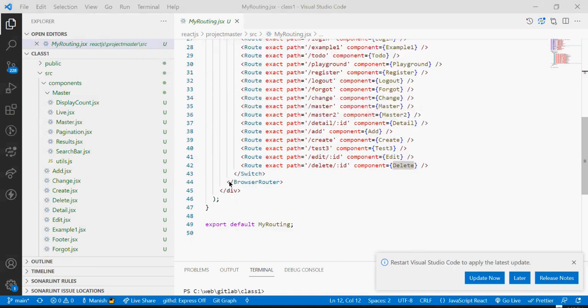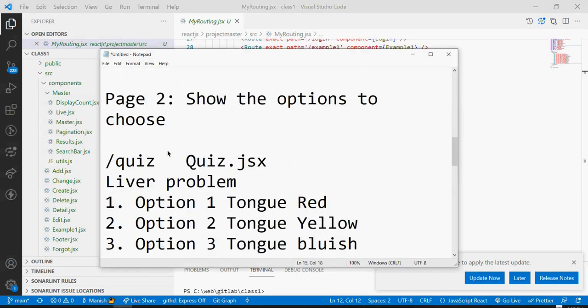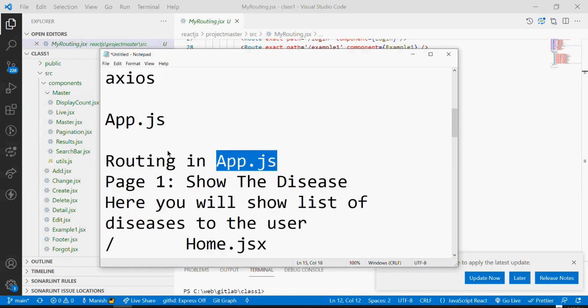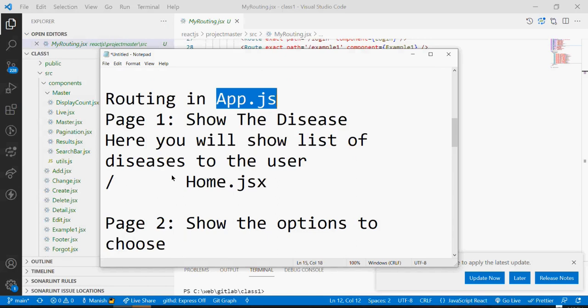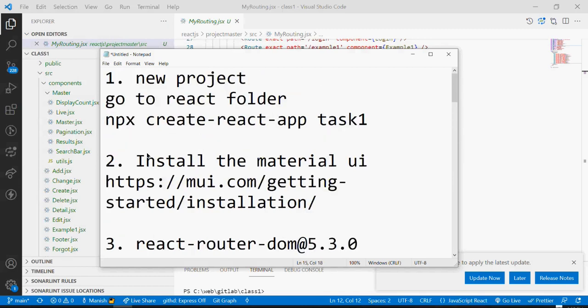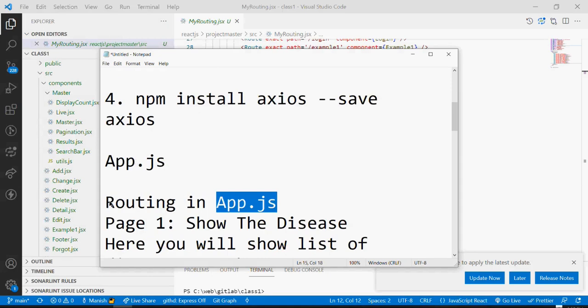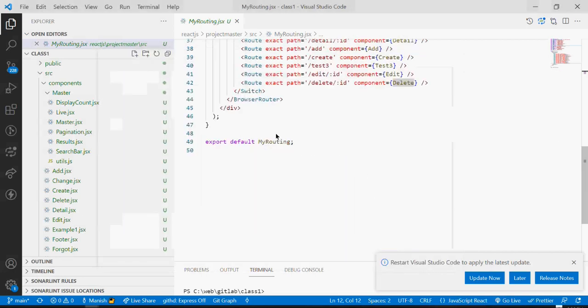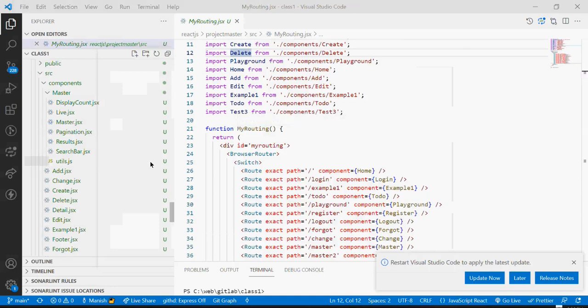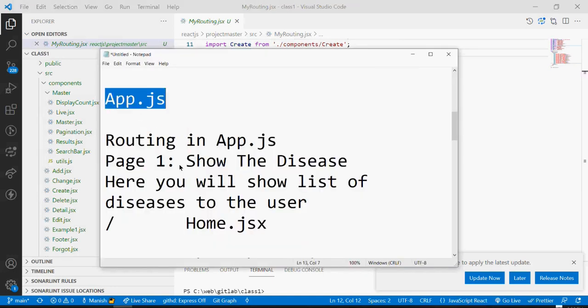So before we start on Friday, just create these three pages. Don't write useState, useEffect. Don't write anything. I will give you step-by-step instructions, so you can do those steps only. Don't try to jump too much. Otherwise, you will be thinking of doing many things and you will be lost. So the next step after this is, everything will be created in the app.js. Don't create a separate file for the routing now. Just put all this routing part in app.js.